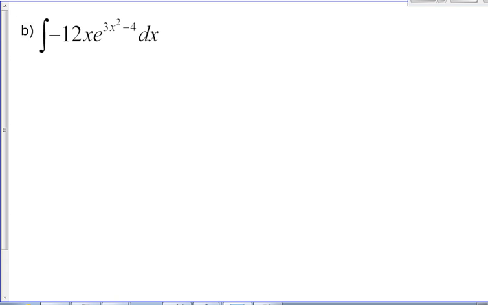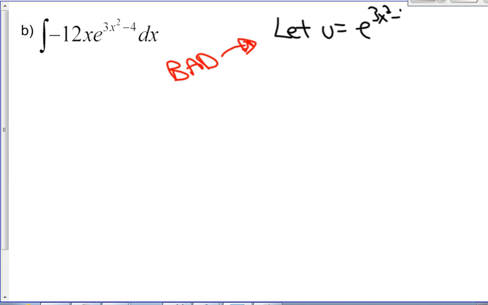They want to do something like this. And I'm just going to preface this with bad. So this isn't the right way to do it. But it's worth a shot. They'd say, oh, I think this is my u. Well, let's follow that thought through. Then the derivative would be everything stays the same, and then you get a 6x, and you'd have to have a u and a du in the original one. Things are just getting really, really messy here.